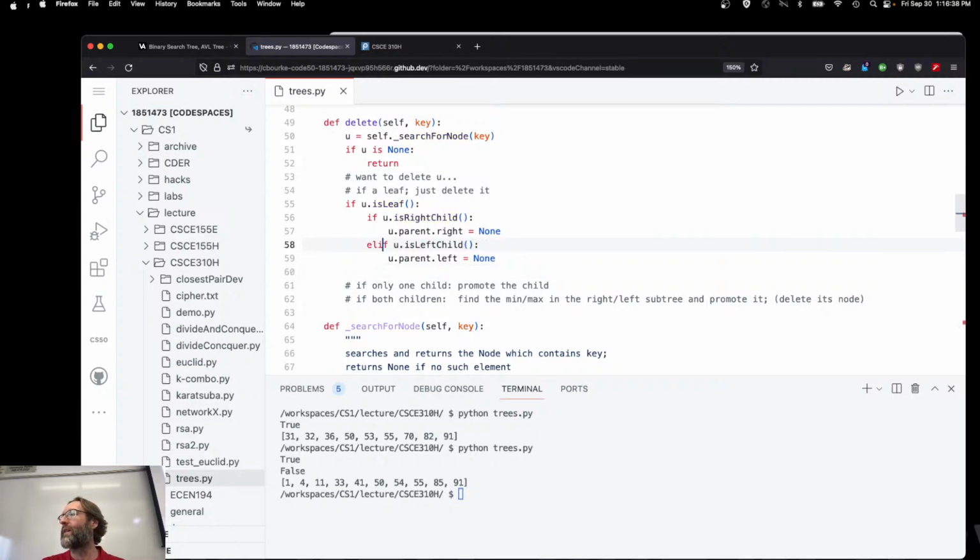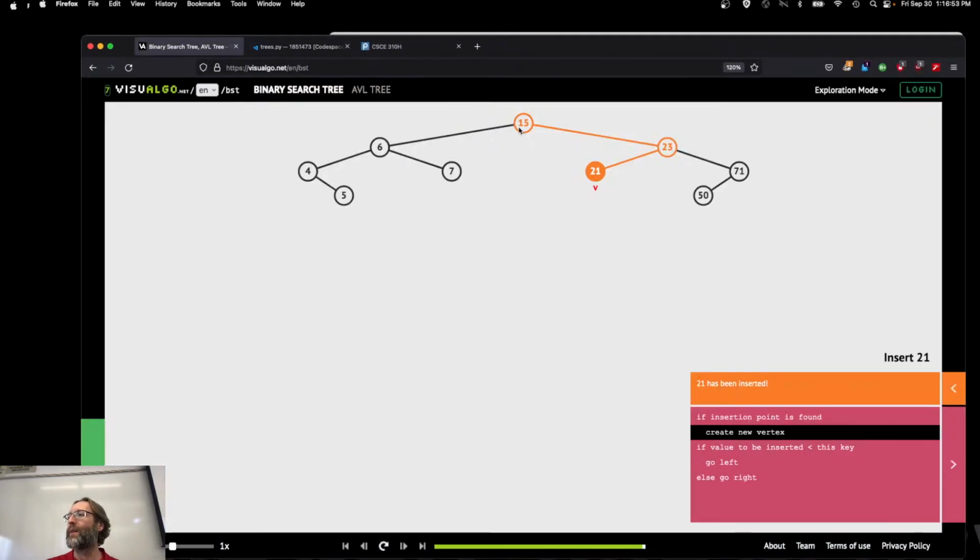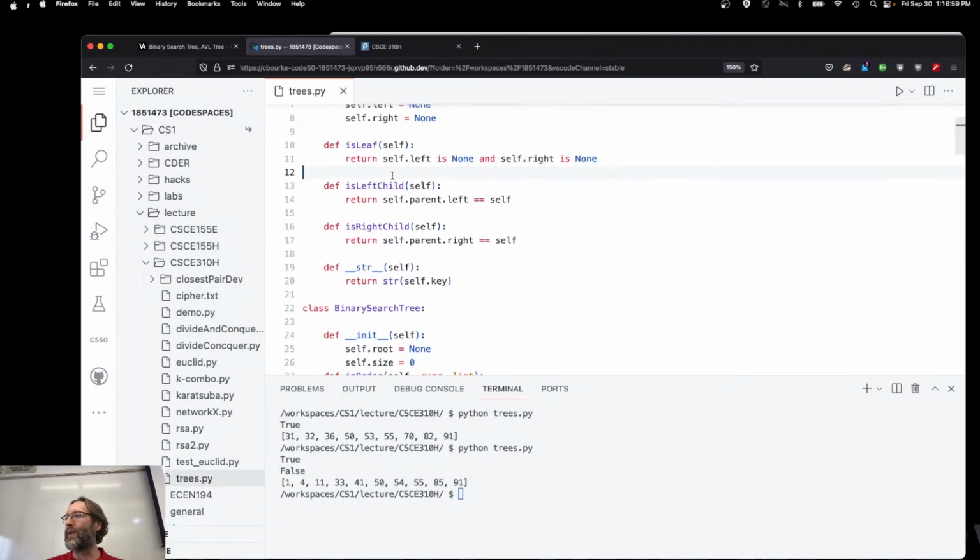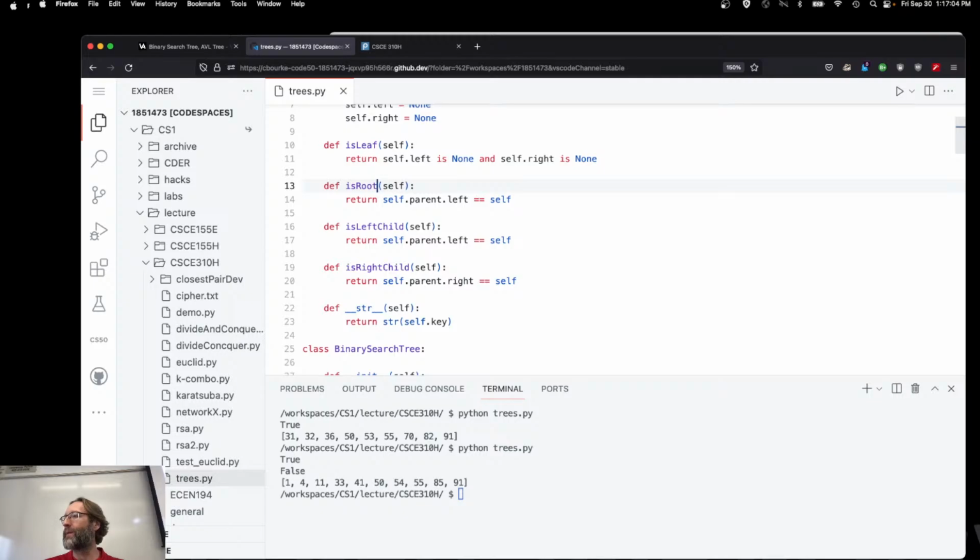Aleph, thank you. Is it possible that I'm neither one? No. Careful. If you're not a binary group, I'm not a left child, I'm not a right child because I have no parent. Okay. I'm a root, right? So let's add another one. If is root, return self.parent is None. If it's None, then I am a root, right?